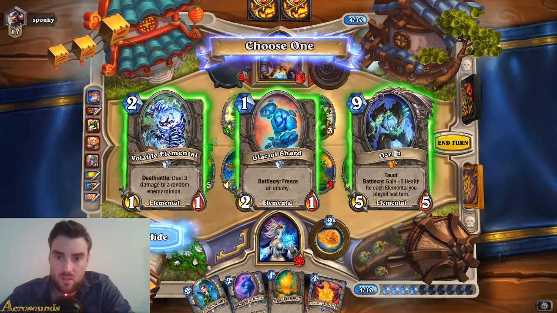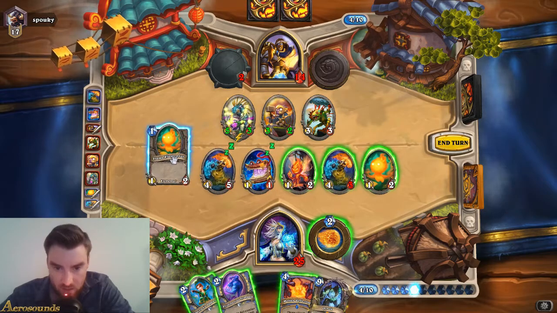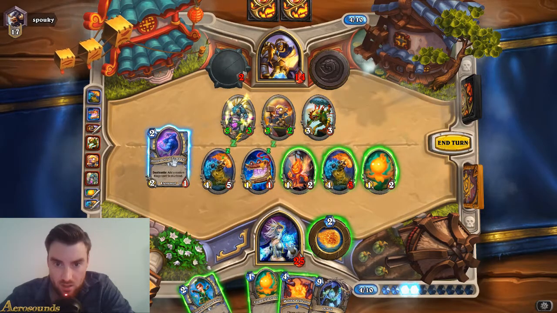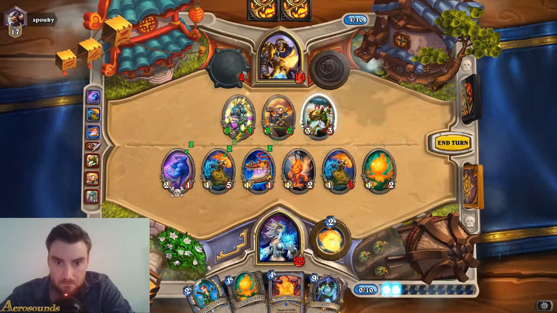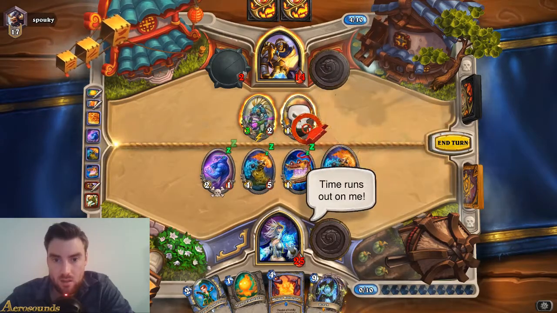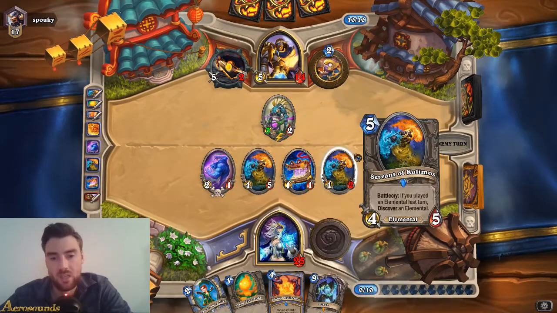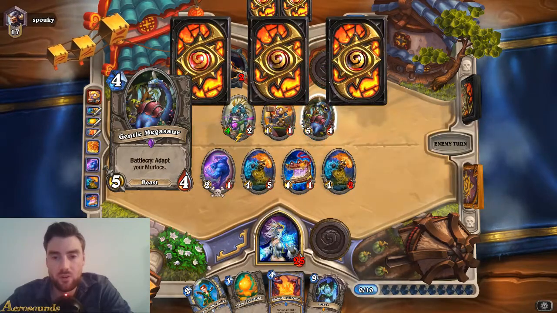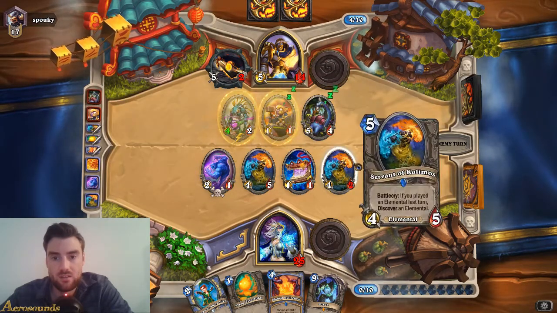That could be a really good card for next turn. Time runs out on me. Should kill that, never mind. How many elementals did I play? Just 2. Unless he's got an equality. Adapt your Murlocs. Okay, I can live with that.